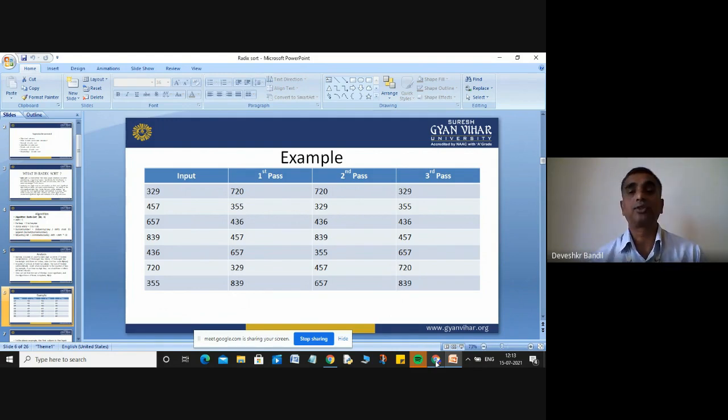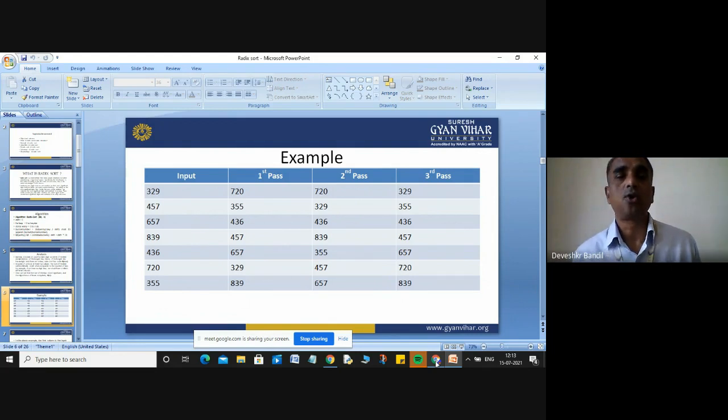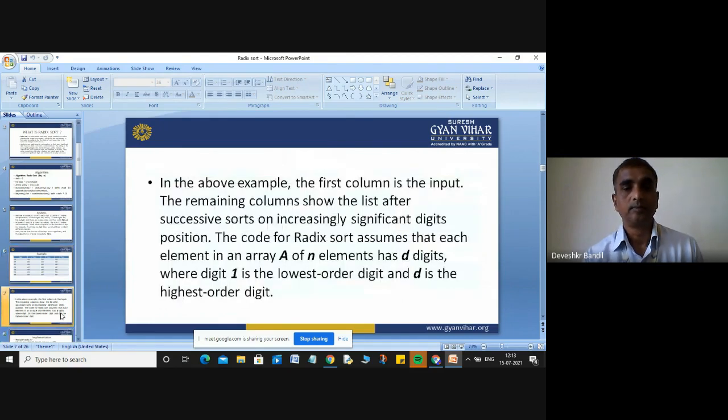And after the three passes, you get the list in which all items are in ascending order. You can see here in this example. And now, in the above example, as I had taken this example.